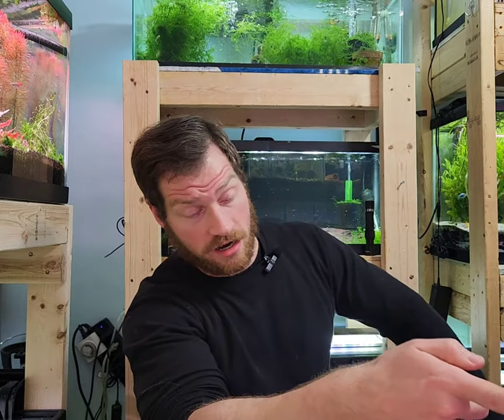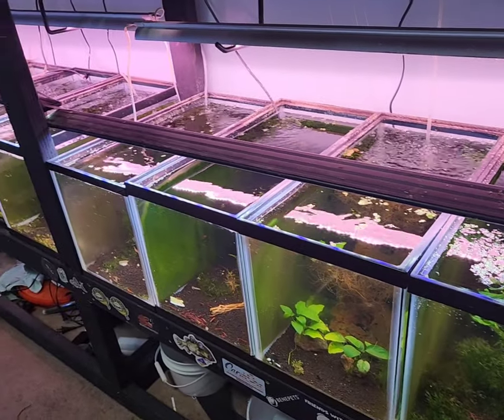The pH in that tank behind me is 7.5, the temperature is 82 degrees, and the TDS is probably around 350 to 400. Now take a look over here at my shrimp rack. The bottom shrimp rack — all of these are kept without heaters, very simplistic design. In these tanks the pH is 6, TDS is around 150, and the temperature is 70 to 72 degrees. So NEOs don't care so much about the specific environment — rather, it's about consistency.